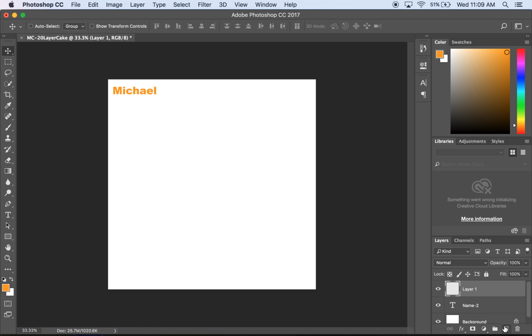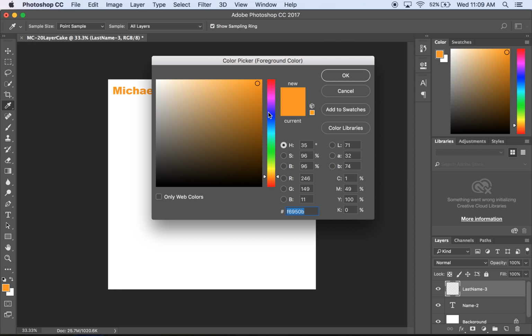All right, new layer. We are going to put our last name in the bottom right corner. Just pick a different type of font and a different color. So this is going to be last name. This is going to be layer 3. It's on top of layer 2. I'm going to select a different color.